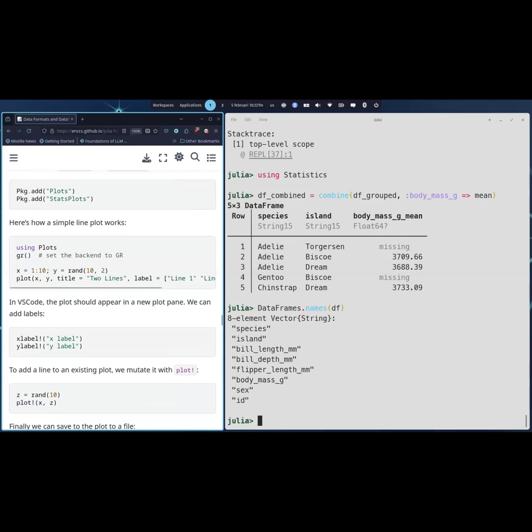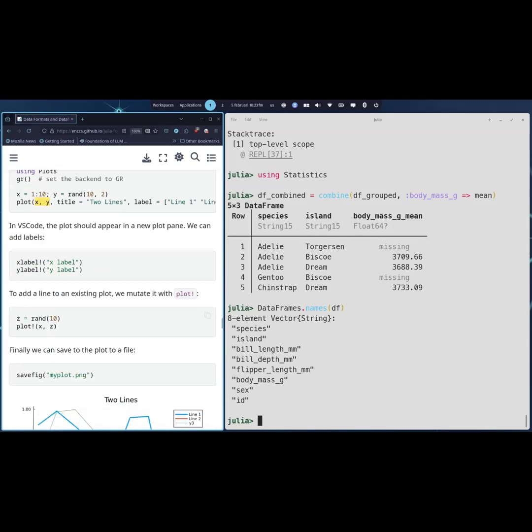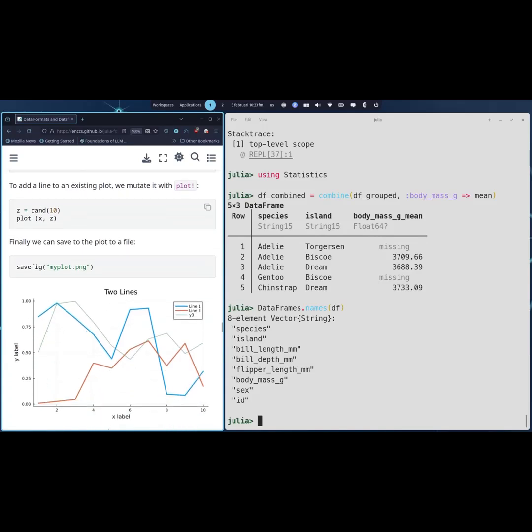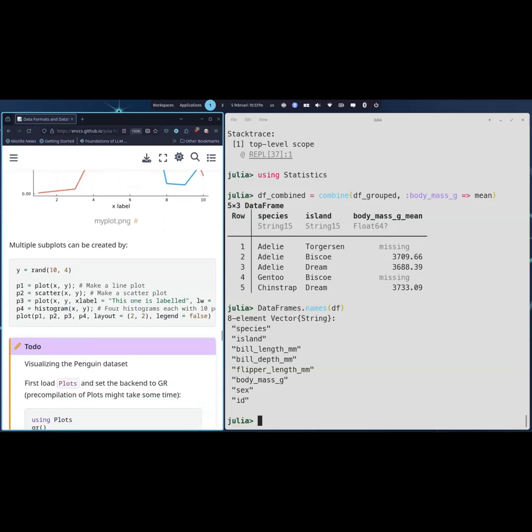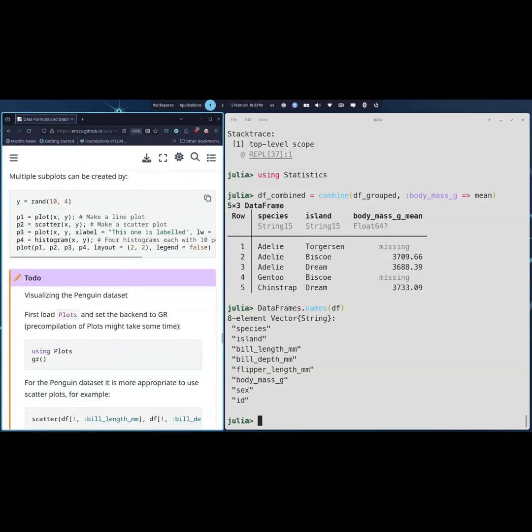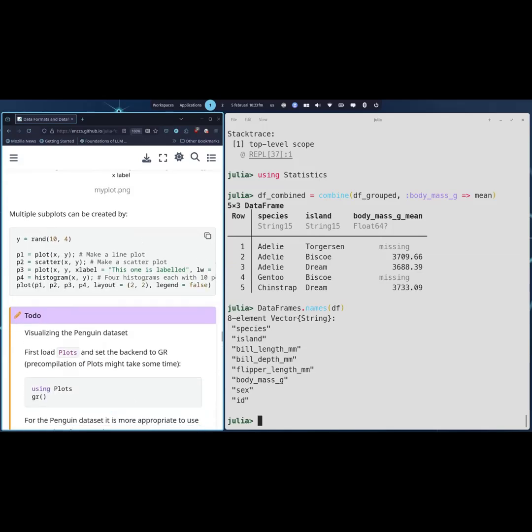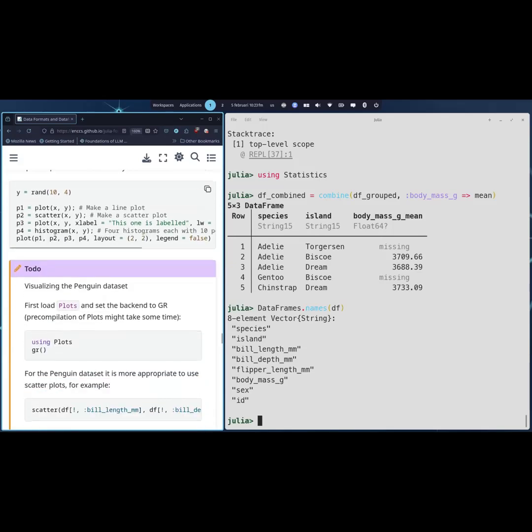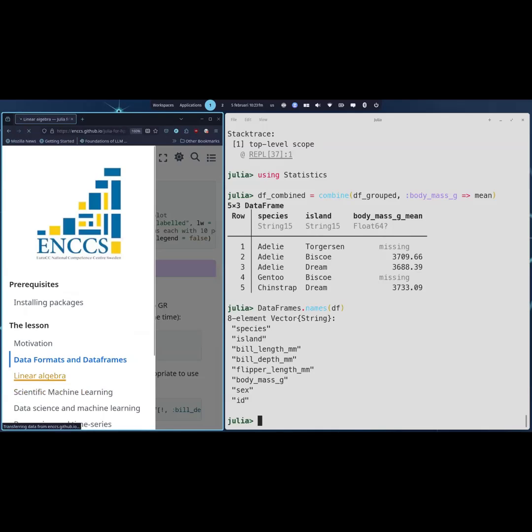And plotting is mainly done with this plot function, and we pass it the x and y as we do in most other plotting packages probably, and we can pass it a bunch of options such as labels and type of symbols, and we can add lines to the same plot by again using the exclamation mark version of it. And there are several things that we can do, like scatter plots or histogram plots. This is just to introduce it a bit. But now in the linear algebra part, I will show you a couple of examples on how we can plot data.